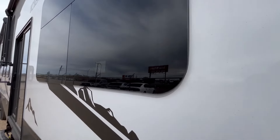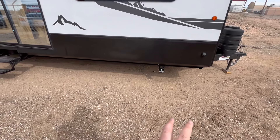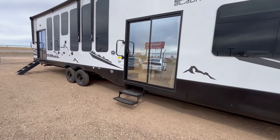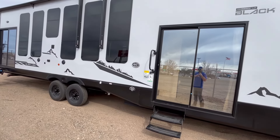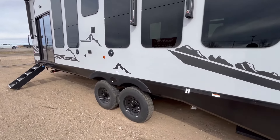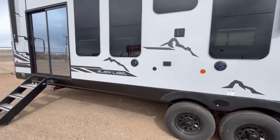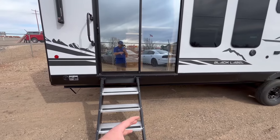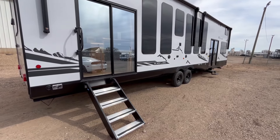You do have the frameless windows, so that's going to be a lot easier to maintain your seals. Manual stabilizer jacks — again, not super mad at that because this is a park model. You do have foldable steps here for the main entry door, outside speakers, and a spot to bring a TV outside. This is a tandem axle. Continuing along, you have solid steps here, but these are removable from the outside, so if you want to build a deck here, you can easily do that.